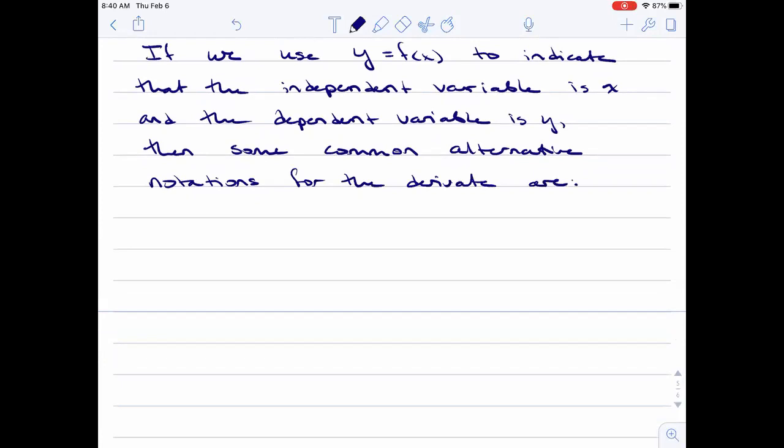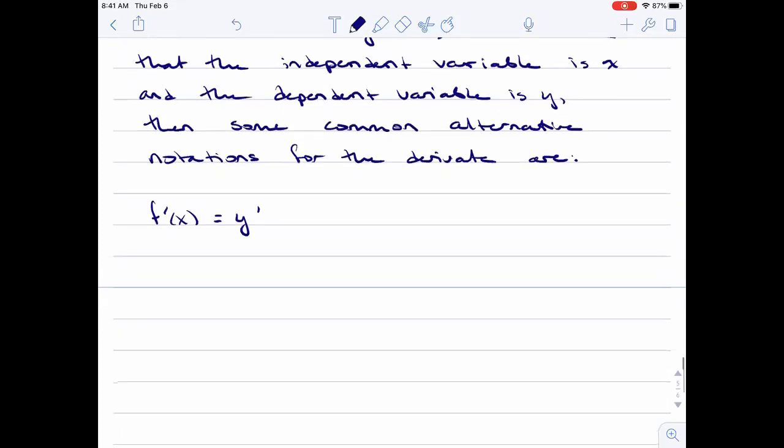We've already talked about f prime of x. We could just as well write y prime, which I think I did at one point. Those two things are the same. We already established that f of x, you could just use y instead if you wanted to, or if you see a y, you can say, oh, that's f of x. Then we introduce something like dy dx. How you read this is dy dx, differentiate y with respect to x.